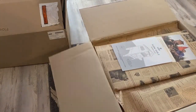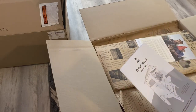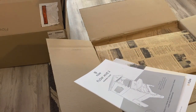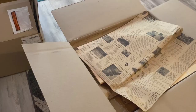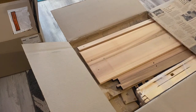Oh, okay. Here's the actual instruction. So, what I will do, I'm going to read through this. And as I put it together, I'll videotape bits and pieces of it. But I need to concentrate and focus right now. So, let me do that and I'll be right back. Okay, well, I think what I will do, not gonna talk too much. I might just have to like overdo this video.